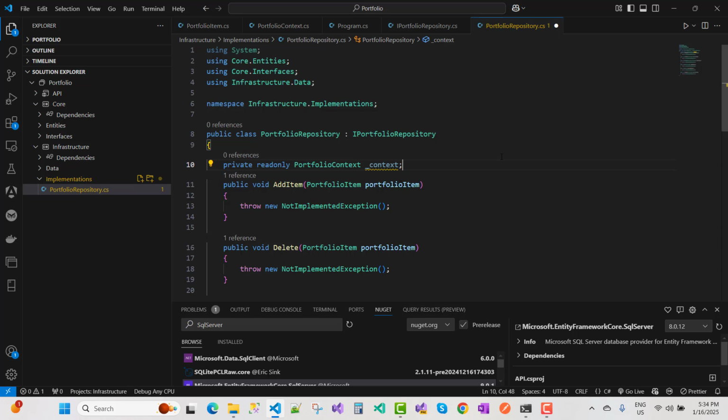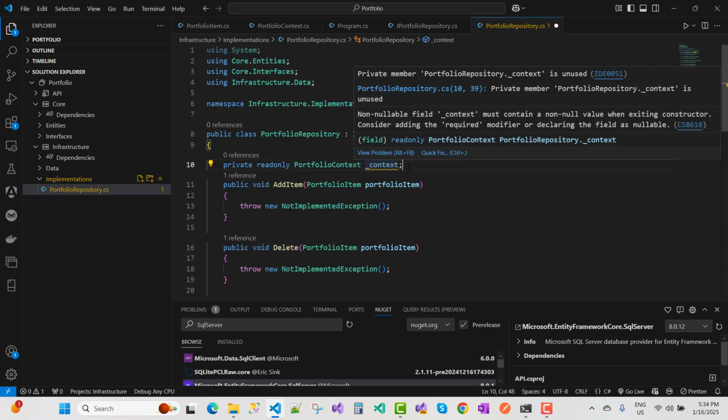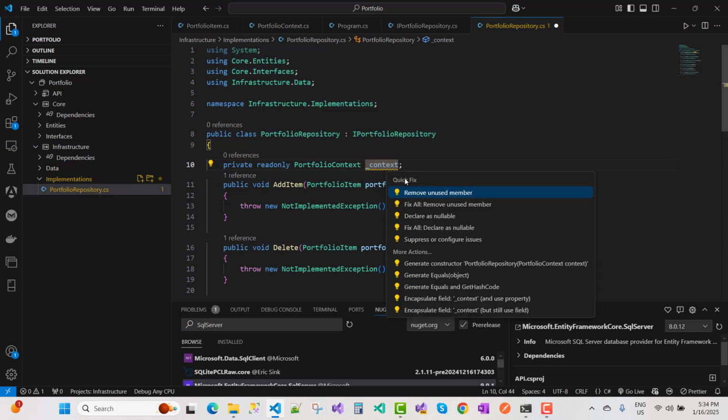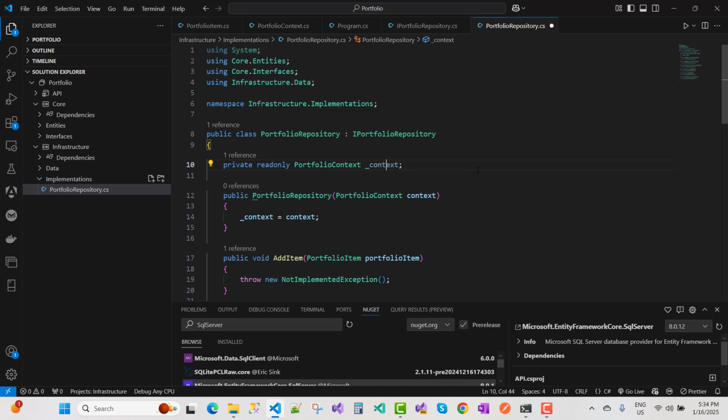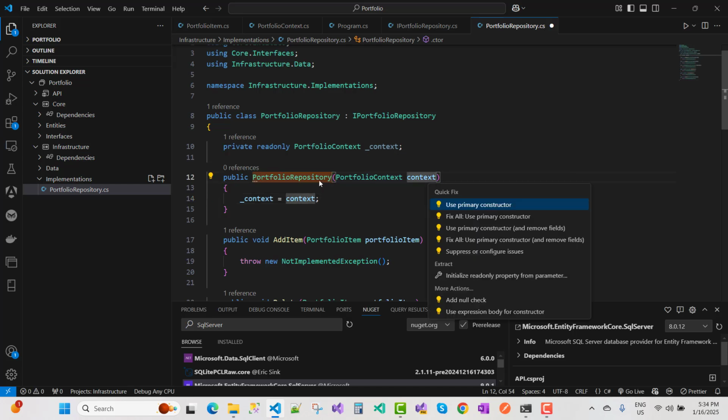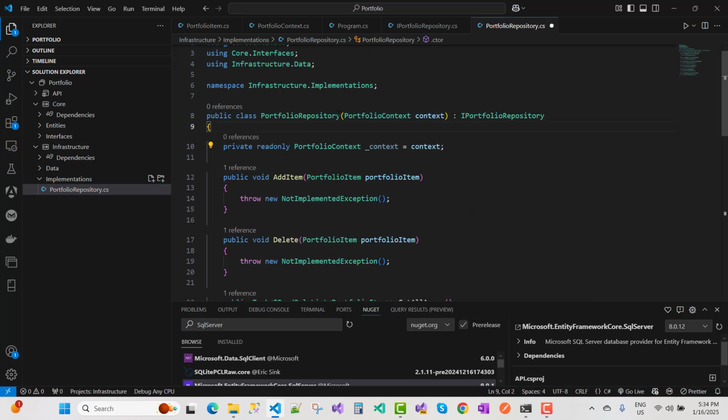We all know that here we have a context file, and I want to generate a constructor. You can see the generate constructor option, and we know the constructor is initialized with the context, but I want to use a primary constructor. So use Ctrl+. again on generate constructor, use primary constructor. Here you can see we have a primary constructor at the level of the class, so I want to remove this section.